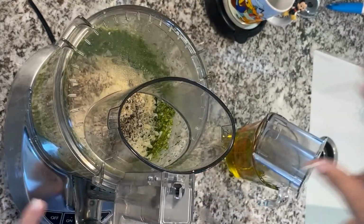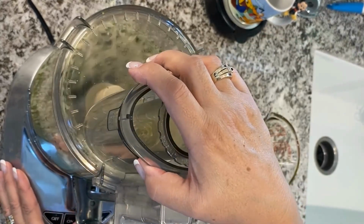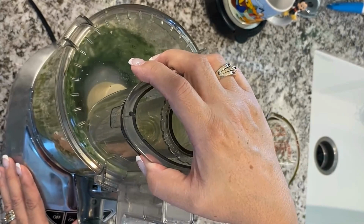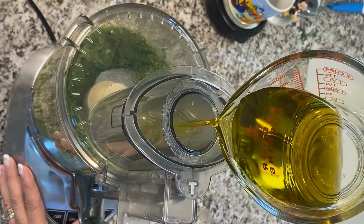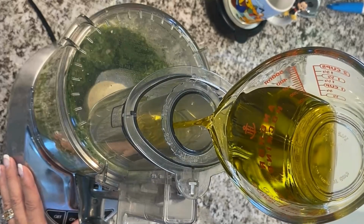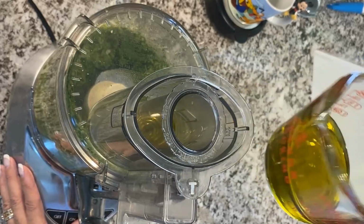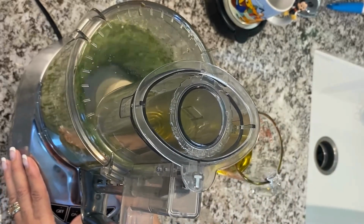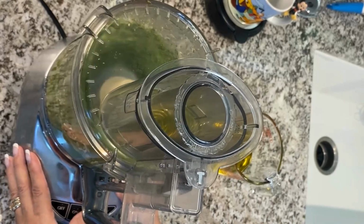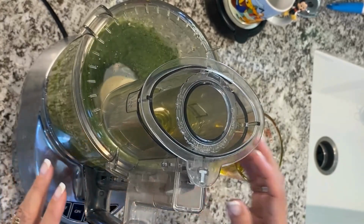Blend it for just a few seconds, about another 30 seconds or so. And I like to pulse it at this point because I like to leave it just a little bit chunky. You can blend it a little more vigorously if you want to, so that it's smoother. I'm just pulsing at this point.